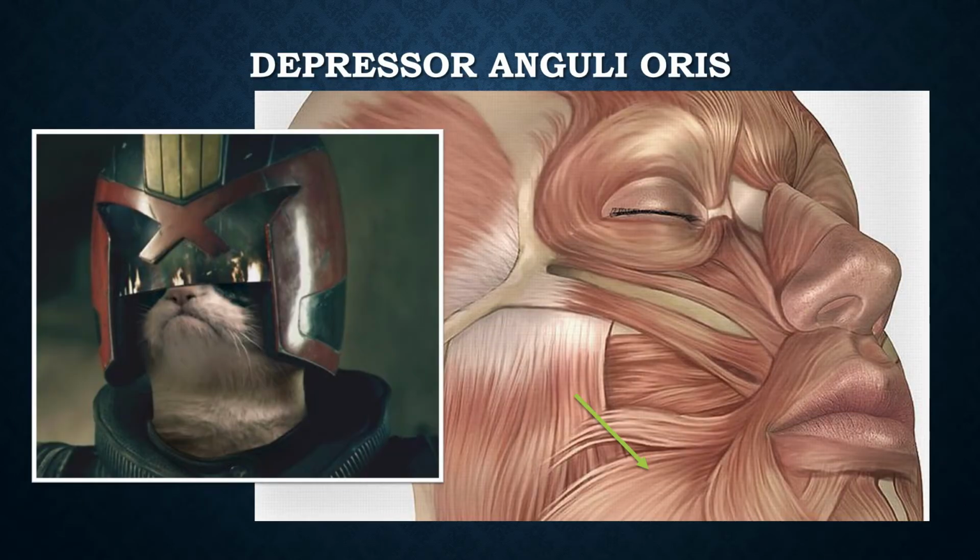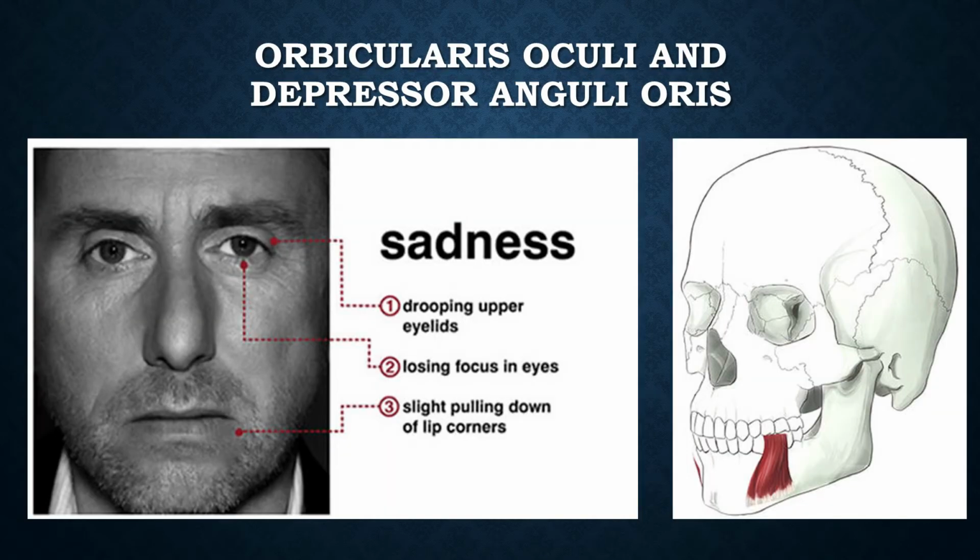The aptly named depressor anguli oris draws the mouth downwards and to the side. As seen here on screen, we have Karl Urban from the Judge Dredd film. Dredd, a character from the comic book publisher 2000 AD, now owned by my former employer Rebellion Games, is famous for his grimace. When their powers combine, these muscles create the expression for sadness, a feeling which I imagine Tim Roth is intimately acquainted with.